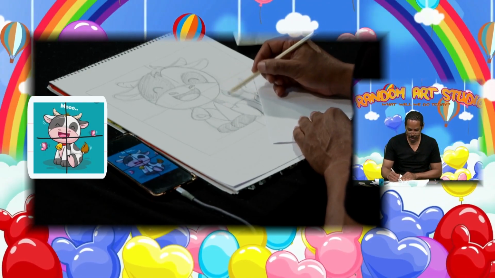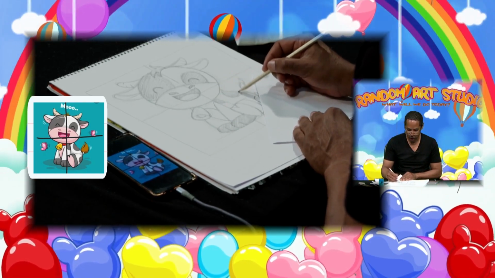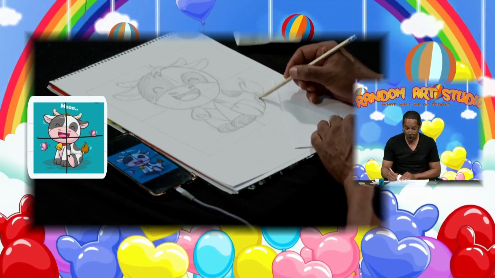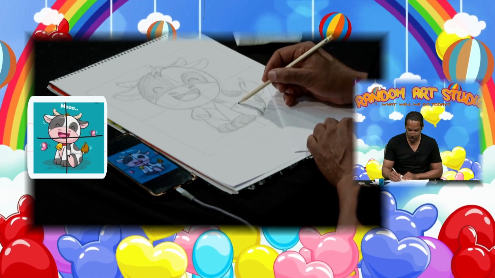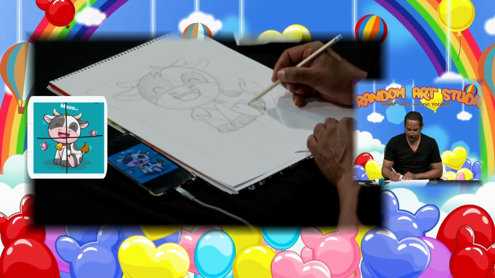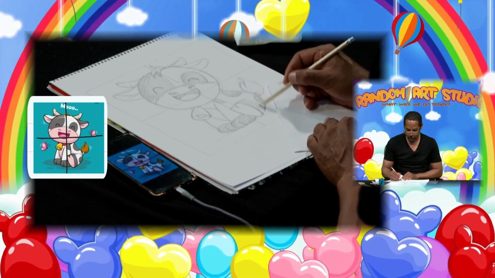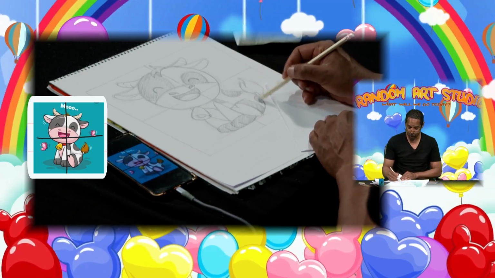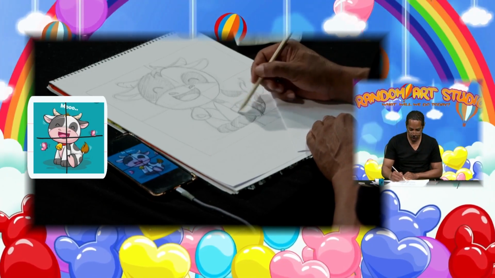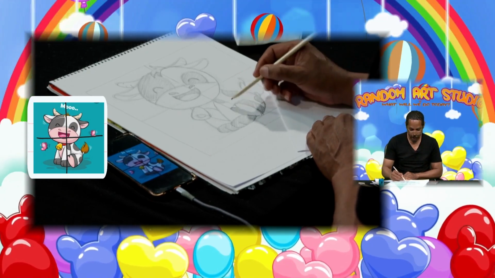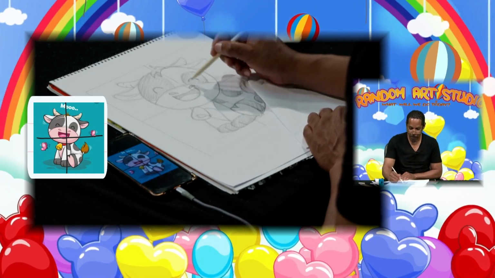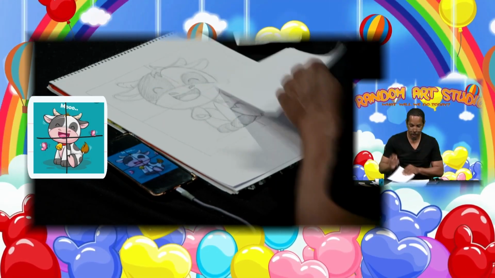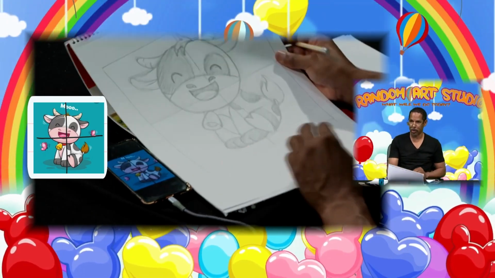Now, for some reason, which is quite obvious, because this is a drawing, an illustrated, beautiful picture of a cow, all of these patches are perfectly round. And in real life, they wouldn't be perfectly round, but that's the fun of being able to draw these cutie little things and let them look as cute and as perfect as you like. It's entirely up to you. The person that did this original picture obviously wanted to appeal to kids and make it look nice and cute, and they gave him nice, perfectly round or perfectly cylindrical or circular patches on his body. Right, so you can see there, let's just hold that up so you can see it.